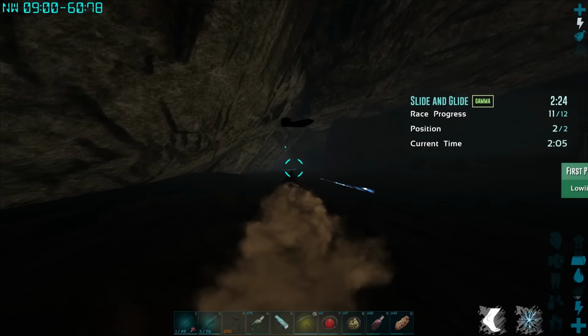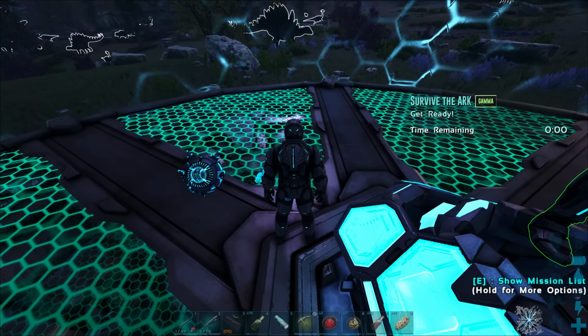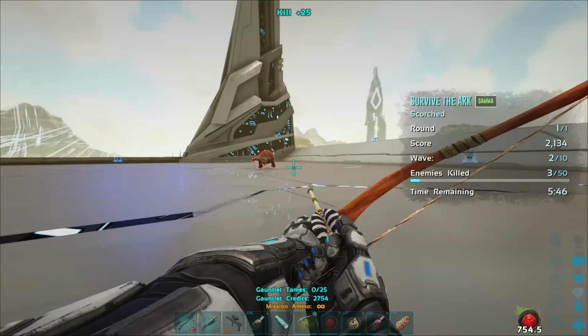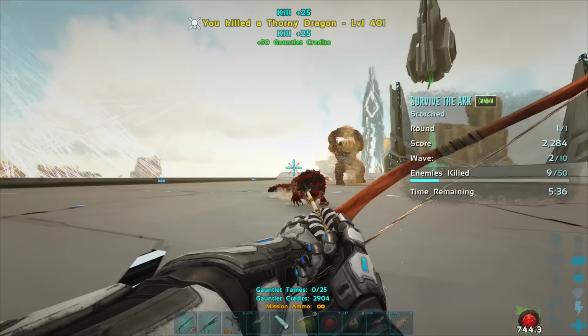Slide and Glide was next, which wasn't too bad to be fair, but after all the misery of the races, we decided to treat ourselves to some fun by taking on the best mission in the whole Genesis saga, Survive the ARK. Right, the main thing you gotta watch out for is the lightning wyvern on it. Dead. Oh, it's dead already? Okay, good. Yeah. No, not lightning. The normal one. Fire. They have one of each, I think.